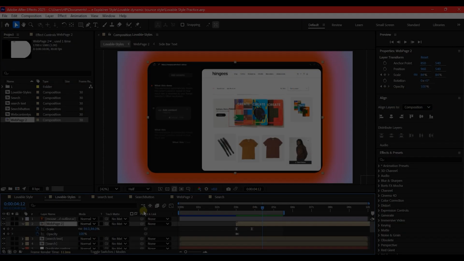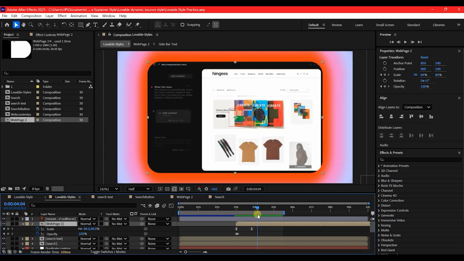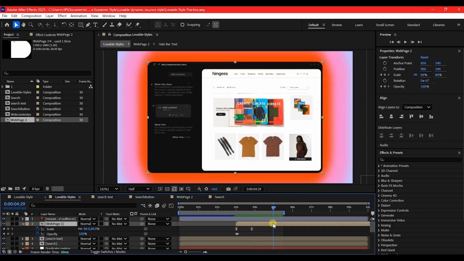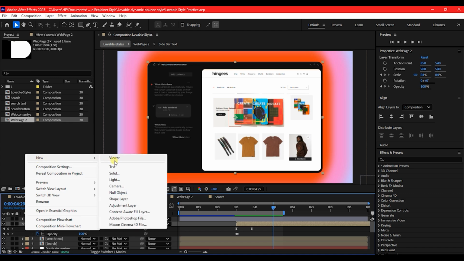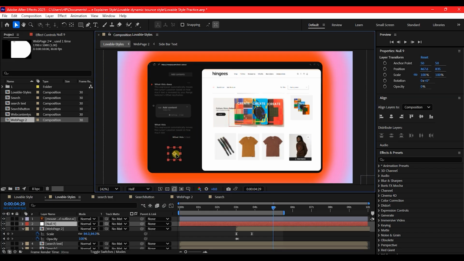So beautiful. To make this transition very mature, there is one more thing we need to do. It shouldn't stay like this, because the transition came and then scaled into the pages. That is, it zooms into the bottom left area of the web page. So to do that, we're going to right click on the timeline and create a new null object. We're going to make sure we align this control to the center. Then we're going to bring it down to this point, this empty space where we want to pull into.